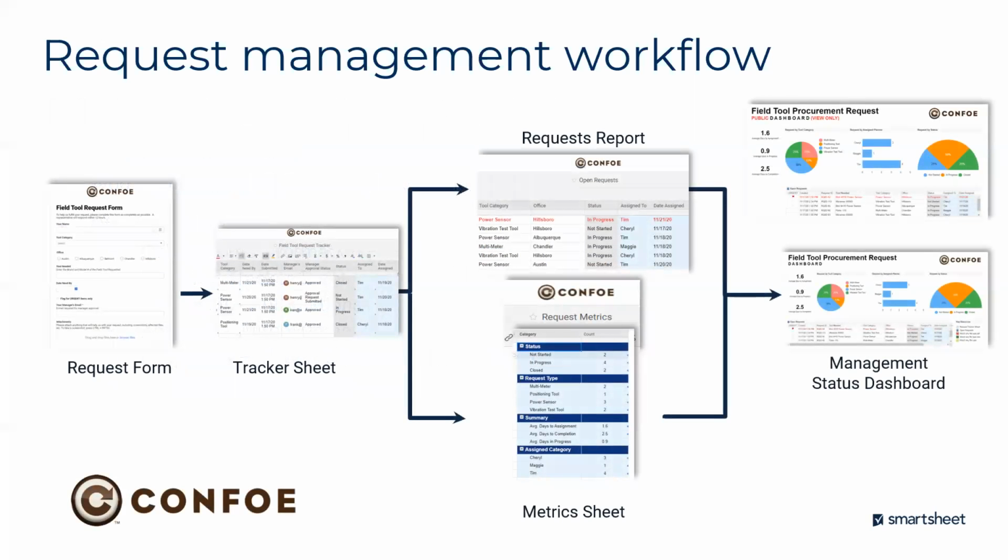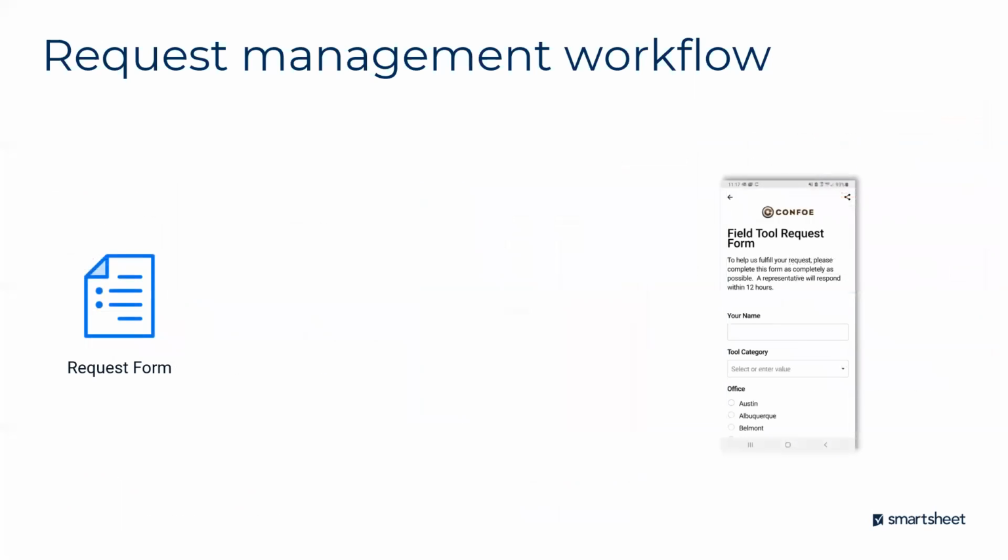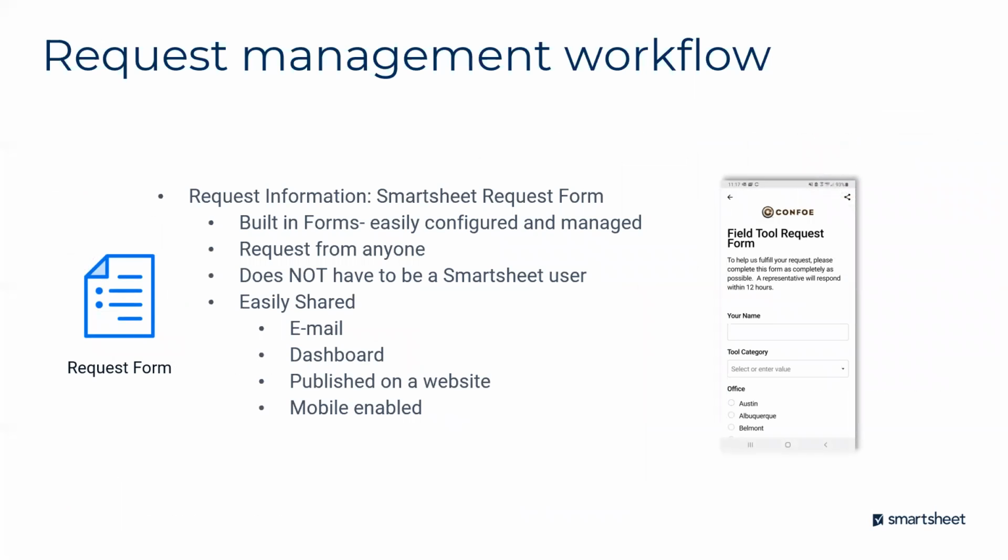And so for today's example, this is what it's going to look like. As we jump into the live demo with a little bit of training, I will show you each of these things: the request form, the tracker sheet, the metrics and request report, and then the actual final dashboard. So keep this in mind as the framework of how you would build a request management workflow, and the framework of what we're going to walk through. So here, let's go. We start out with the request form. And again, what we do is a Smartsheet request form.